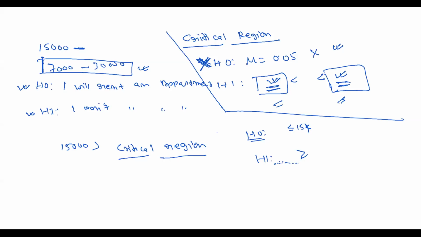Okay, fine guys. So basically, I was talking about what a critical region is. We said that critical region can exist on one side or maybe two sides. If it exists on two sides, you will have to do a two-tail test. And if it exists in one direction, you will have to do just a one-sided test. This is what we perform in terms of a critical region. So let's try to understand all of those things in a single shot by looking at an example.